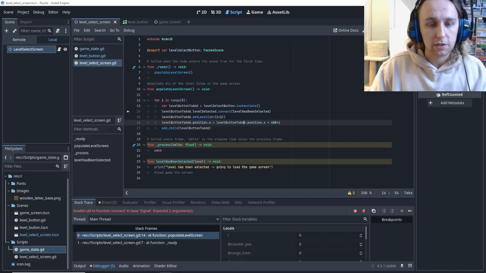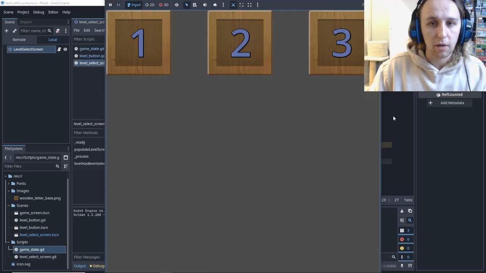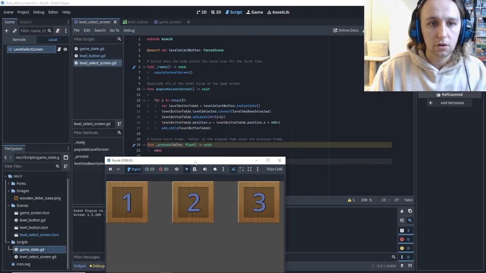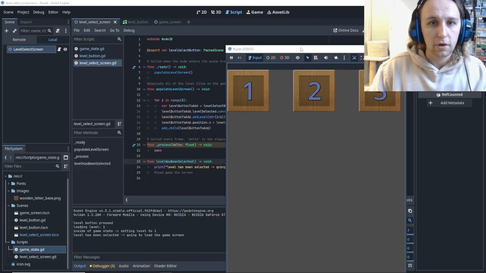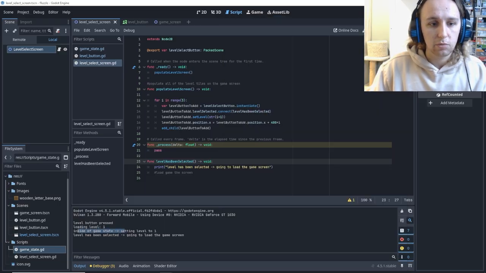Oh, sorry, that's not what I forgot. This is what I forgot to remove. I forgot to remove the parameter from the function. Okay, so now we see when we click our button, we say inside of game state, we're setting level to 1. Level has been selected, going to load the game screen.